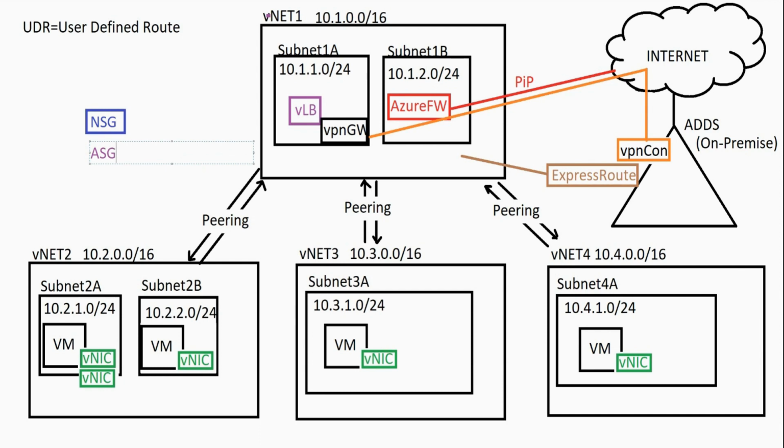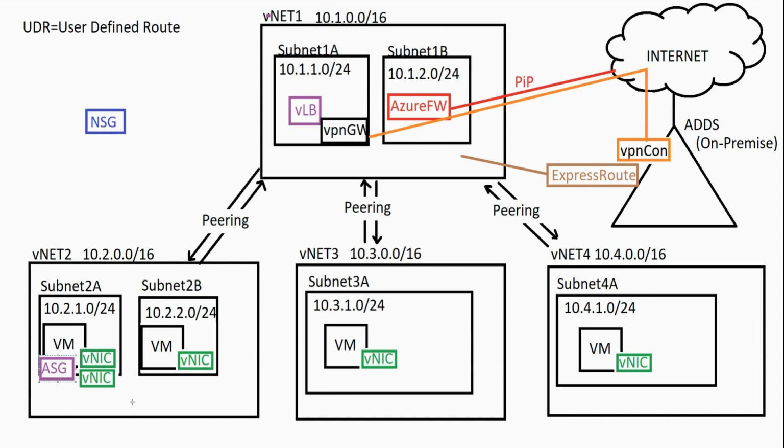The way that we get around that problem now is we use what's called an ASG. An ASG is an application security group, and what you can do with an ASG is associate it to the whole VM. And you can say allow port 80 or port 443 or port 3389 on the whole VM. That'll allow it on all the NICs.